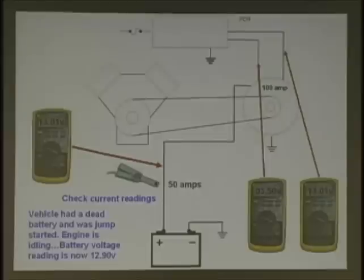Usually it's half battery, isn't it? Not in this condition. All right? We need to get this thing up, don't we, right? So you're not going to have that reading. What should that reading be when the computer's trying to full field that alternator? Remember, when your battery's low, what's the alternator going to do? It wants to put everything out it can. It wants to charge that battery up, correct? Zero volts. Absolutely. Not exactly zero, right? We would have close to zero. 100 millivolts, 200 millivolts.